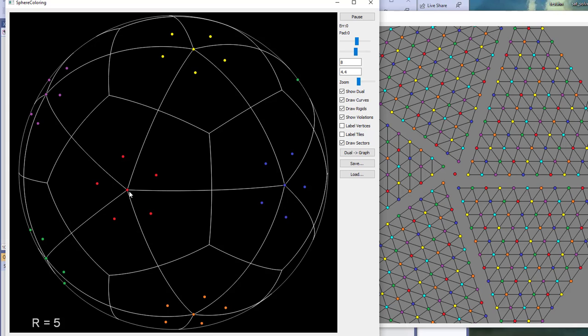When you do that, this position gets mapped to this position, so that makes sense. And then this red icovertex gets mapped to this blue one, so that means red colors in here become blue colors in here. So let's change the color of this guy to be, say, blue instead.